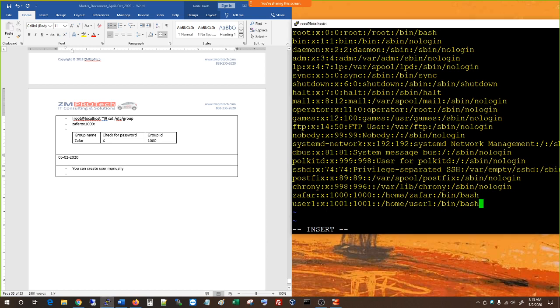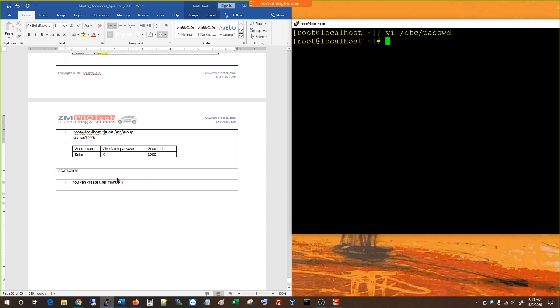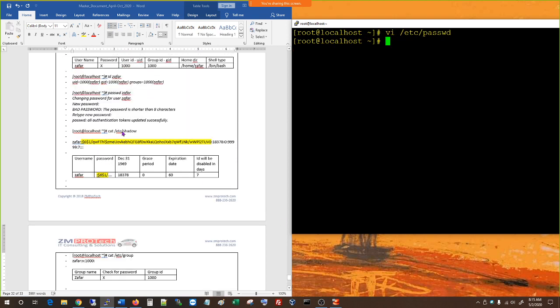So okay, we created the user here, user1. Alright, so I'm gonna escape and save and exit. Okay, and then what I'm gonna do is I'm gonna create the password, set the password in the password file here. So what is the password file?